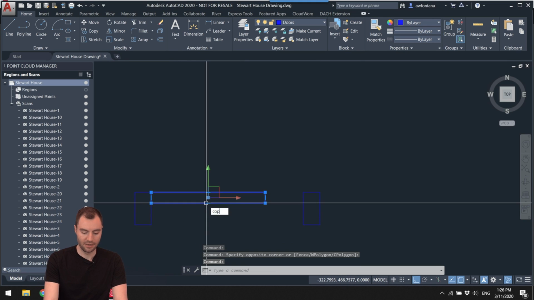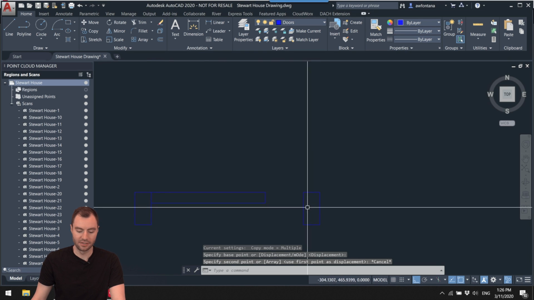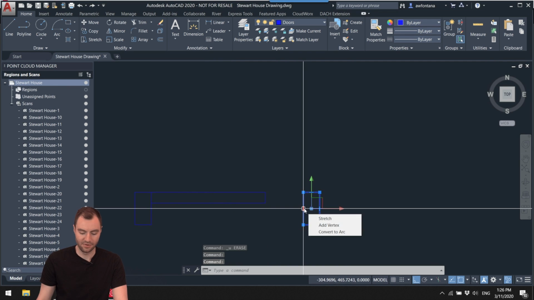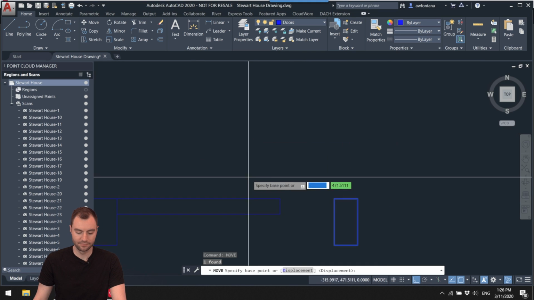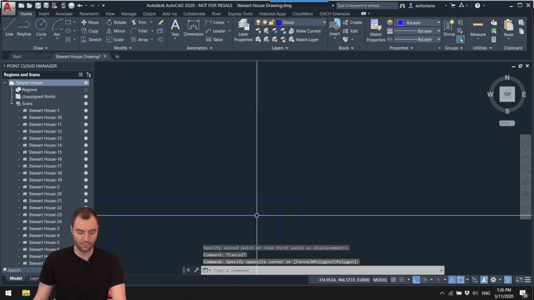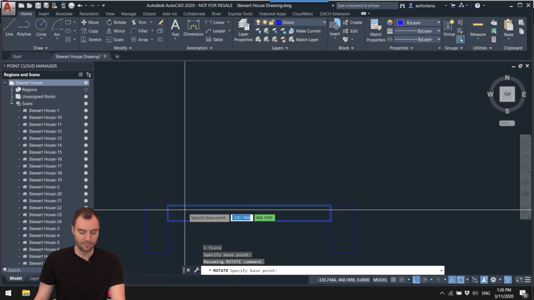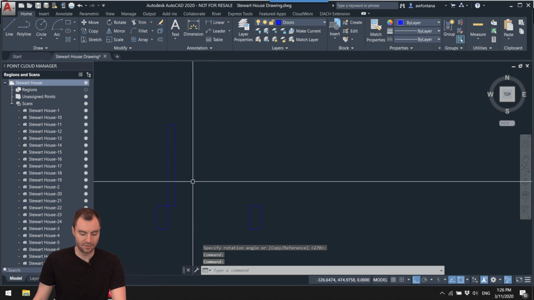I'm gonna copy. Actually, I don't need to do that. I can delete this. Actually, I don't want to delete that. I want this for the reference point. Rotate this up, draw the arc.